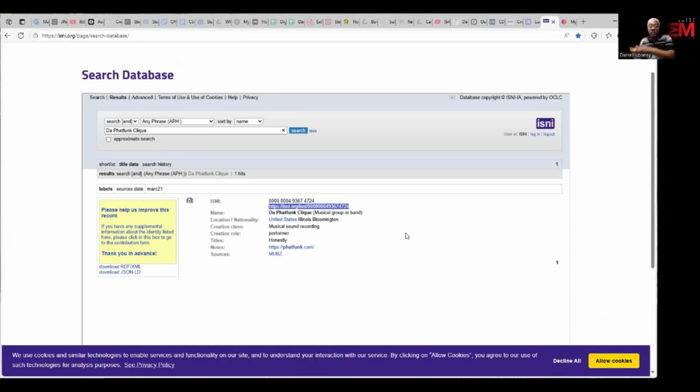So at the time I was doing that and entering everything, at the same time, these guys are submitting my information to the ISNI database. So that kind of kills two birds with one stone. And again, that is like a really awesome cheat code for getting this done.